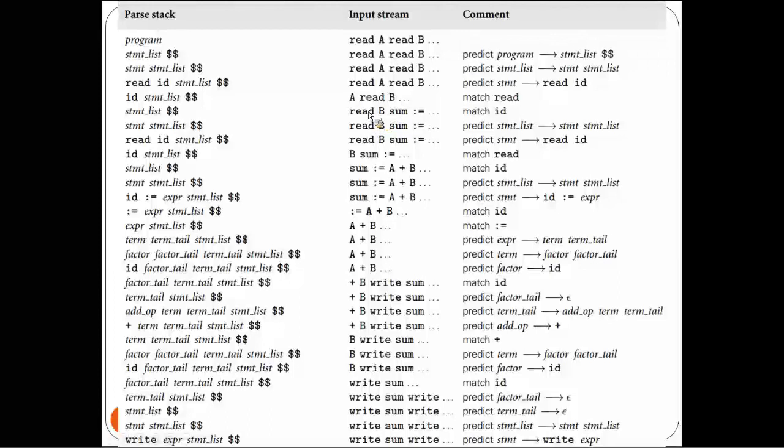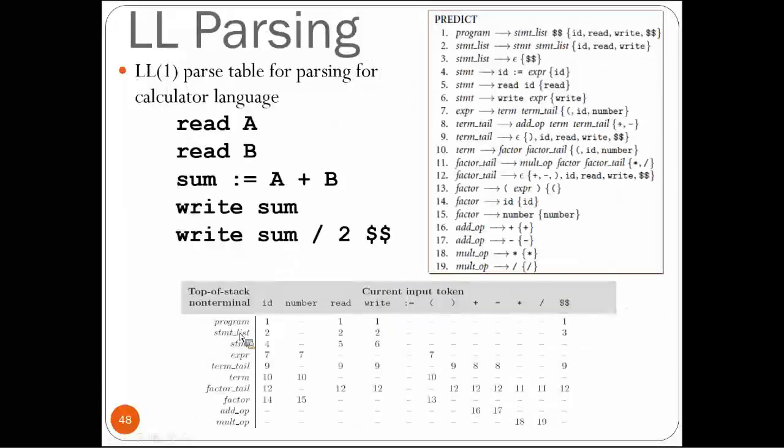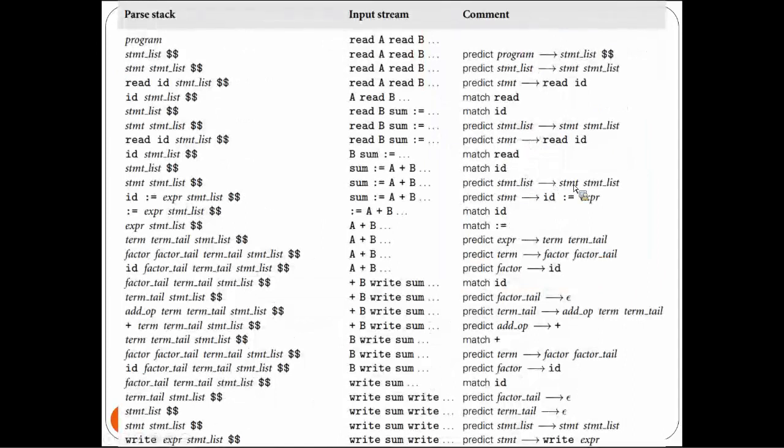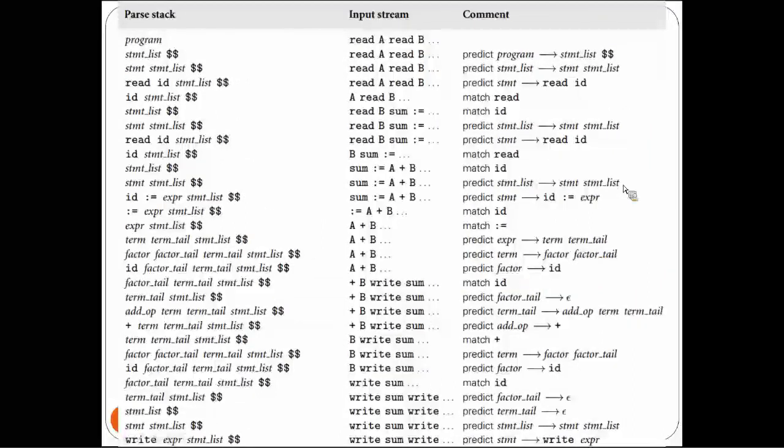Basically the next statement is read. So now again we predict that statement list with read is production rule number 2. So production rule number 2 will be used, that a statement list is a statement followed by a statement list. And we pop statement list, we push into the stack statement list and statement.